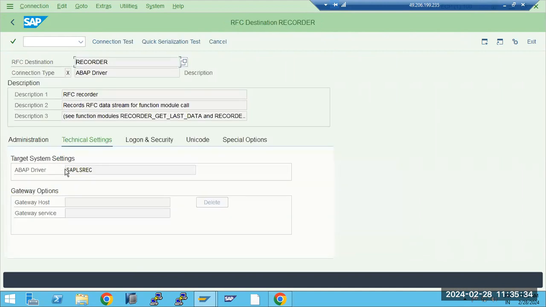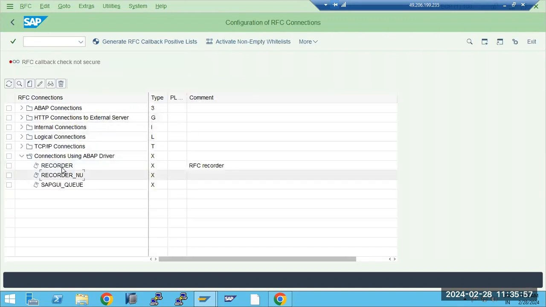Internally, the system has some communication layer through programs. It will connect to the internal programs. Normally we won't use this one. These are system internal connections, and the system takes care of using the ABAP drivers. The system internally communicates from one function module to another function module. The system creates these during the installation time, that's why these connections are there.